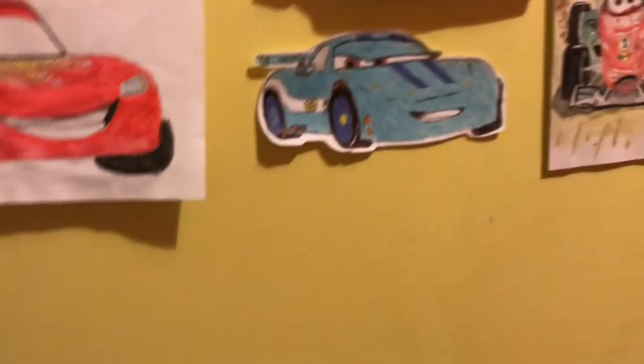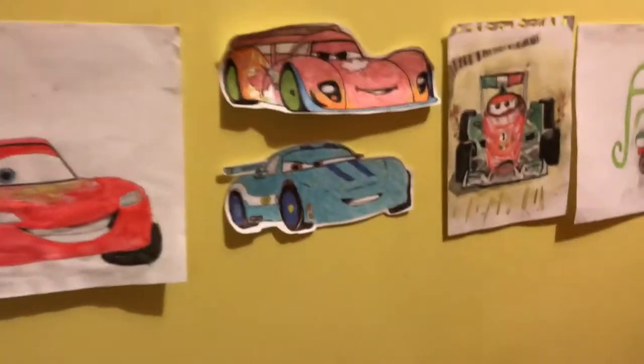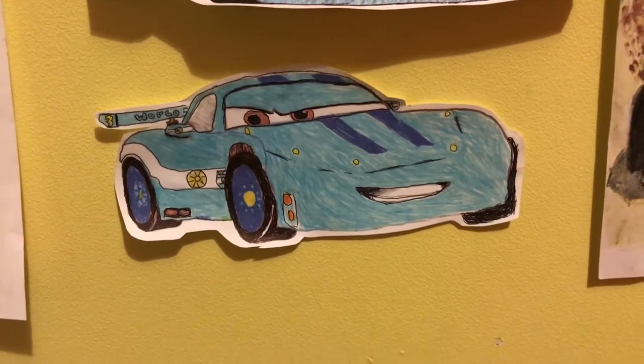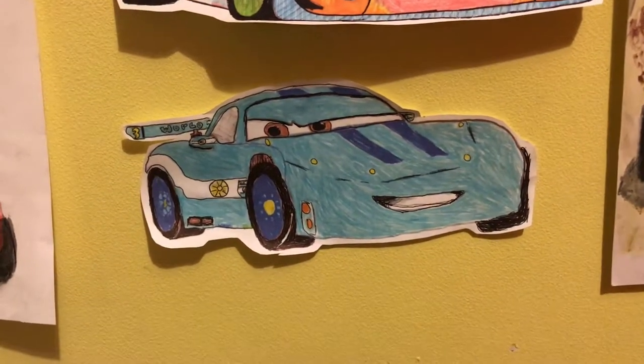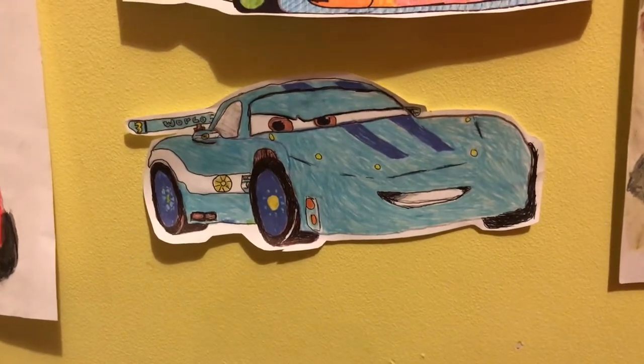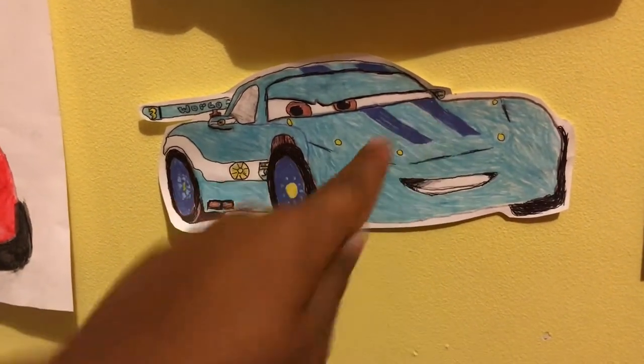Speaking of made-up cars, we come up here, there's Storm's Hauler by the way. We can see some of our own car drawings. Now these are a few of our own cars. This is my made up Argentinian car from the World Grand Prix, number 3, and it's decorated in very nice Argentinian colours. A bit of other decorations as you can see up here.